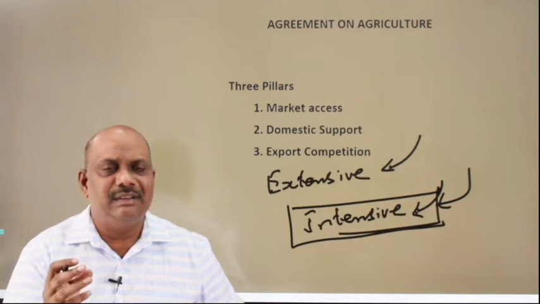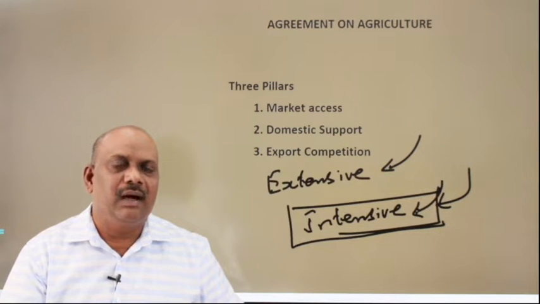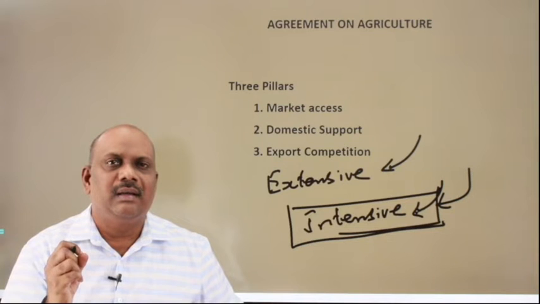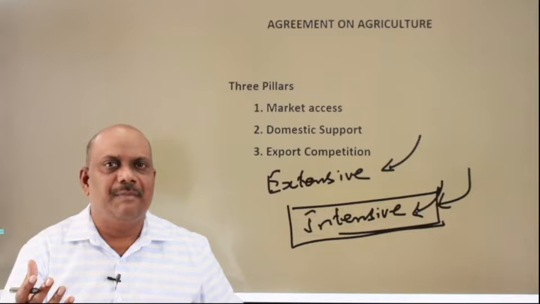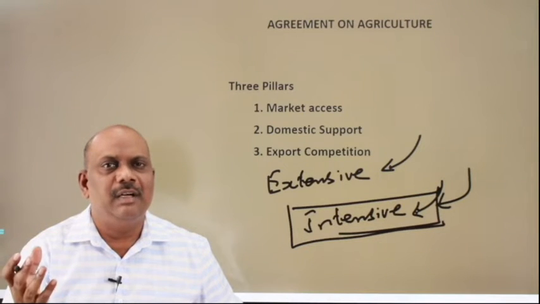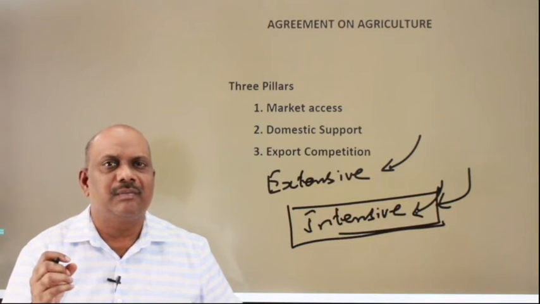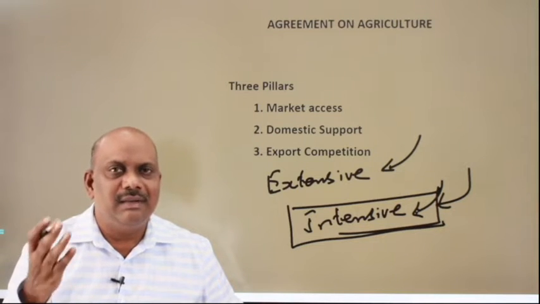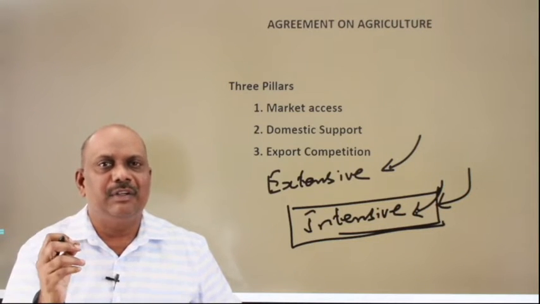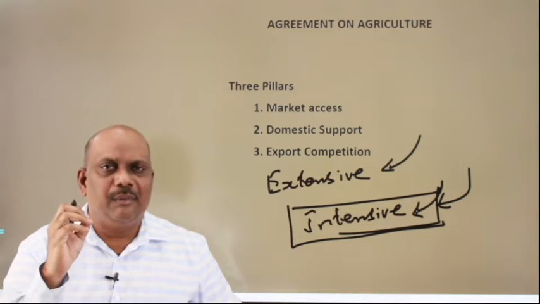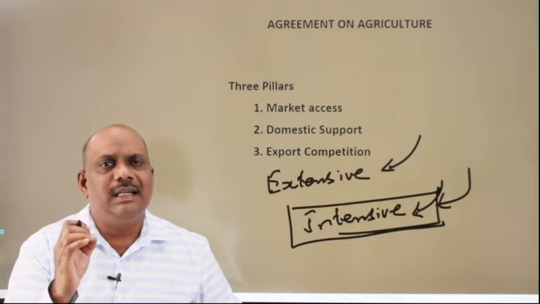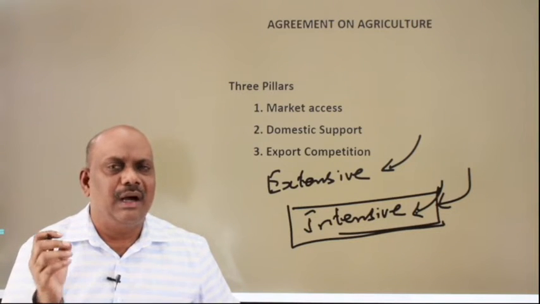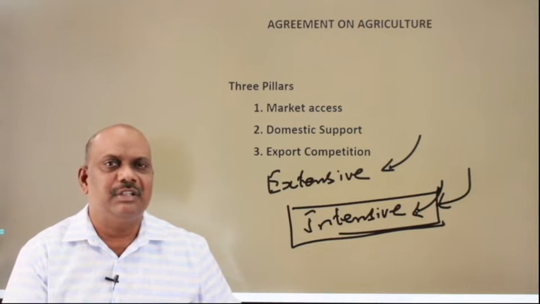These are the practices which affect trade in agriculture. At a PDS shop, rice is available for 2 rupees, 5 rupees, 10 rupees. But for somebody who is going to market their products, the actual market cost for rice or wheat may be above 100 or 150 rupees. So indirectly, the government is providing subsidized food grains for consumers, and even this may affect trade. These are the number of issues surrounding the agreement on agriculture. So keep in mind, in the developing countries of the tropics, mostly countries like India, Pakistan, or the countries in Southeast Asia, agriculture is not meant only for trade. Agriculture is meant for subsistence.